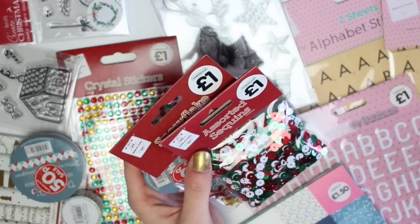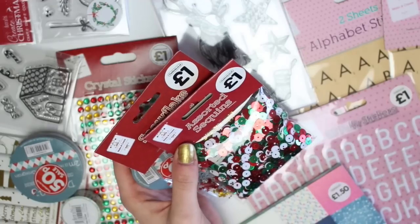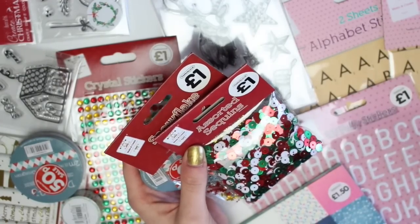I'm really looking forward to doing some Christmas crafts. I feel like I need to hold off until after Halloween though. That's kind of my cut-off point. Once Halloween has passed, I can look forward to Christmas and start planning Christmas stuff.